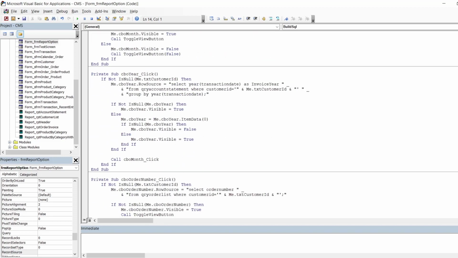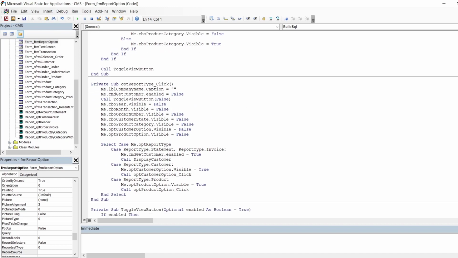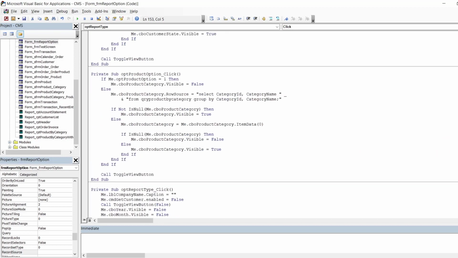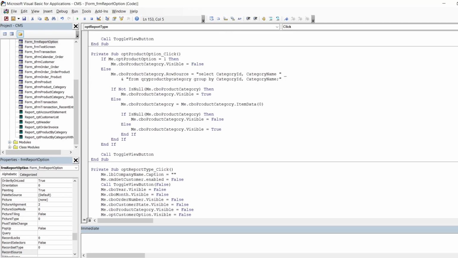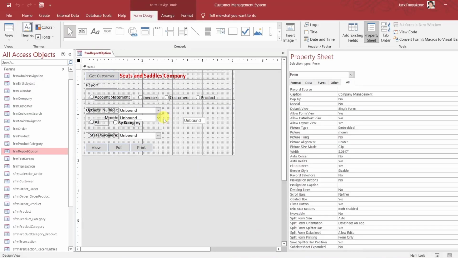So let's go to the report type option. I'm going to just grab this guy, being just a tad lazy. Copy that. Basically, we are doing two things here. One, this makes sure that we're displaying the controls correctly for options.